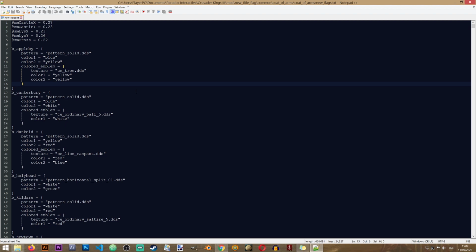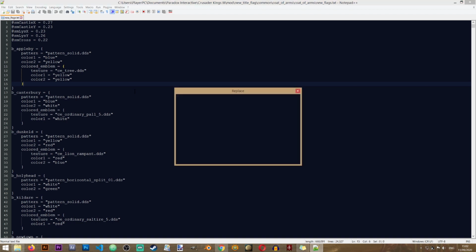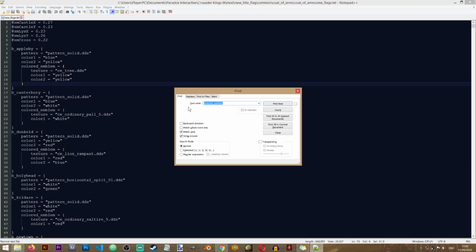Now I'm looking for the Kingdom of England. What I'm just going to do is to open the search window by pressing Ctrl and F on my keyboard. And I'm just going to type England.